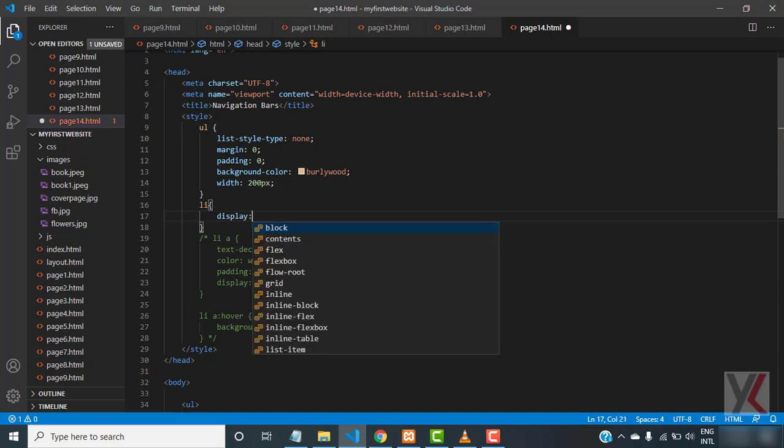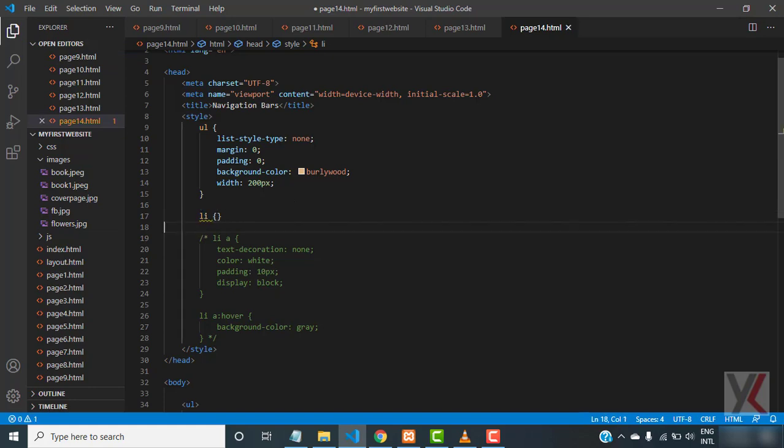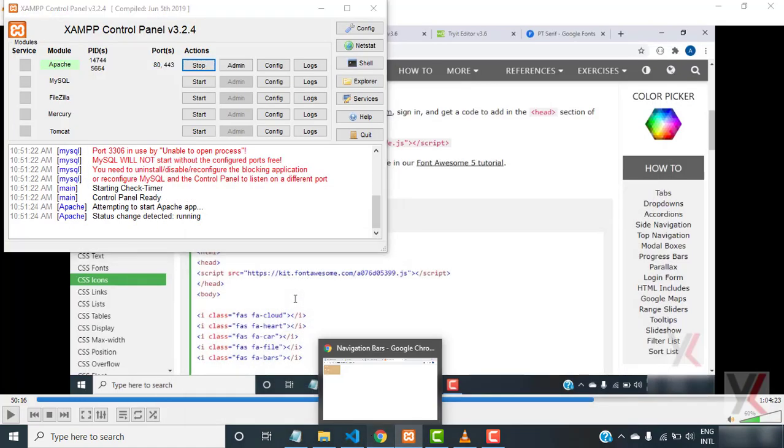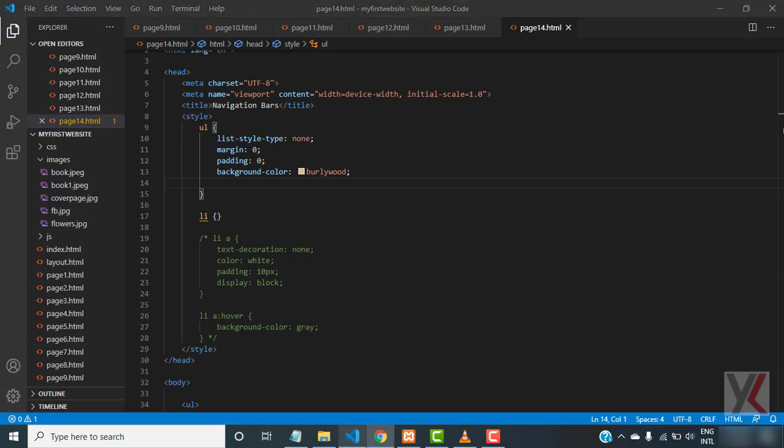Suppose when we save it, we remove all the properties here. See now this li is a block element because it is taking the whole width of the window.